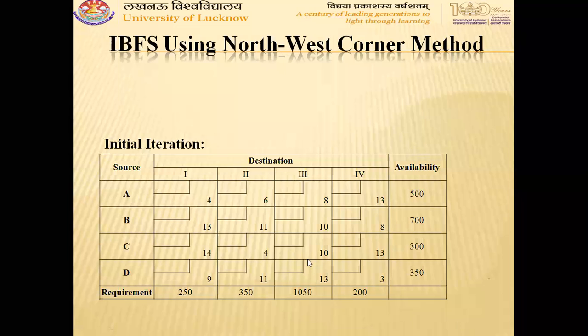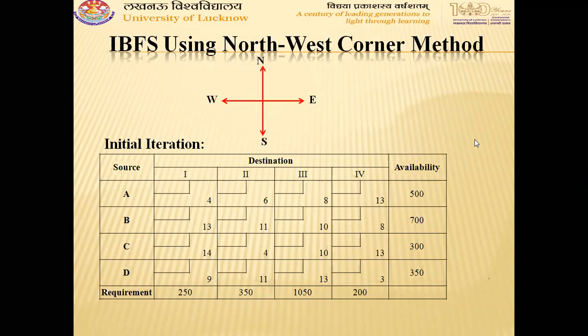The second check was whether the problem is of minimization type or not. The question states that in the table these quantities represented are per unit transportation cost. So total cost should be minimized, it cannot be maximized. So our problem is of minimization type also. Now we make allocations.